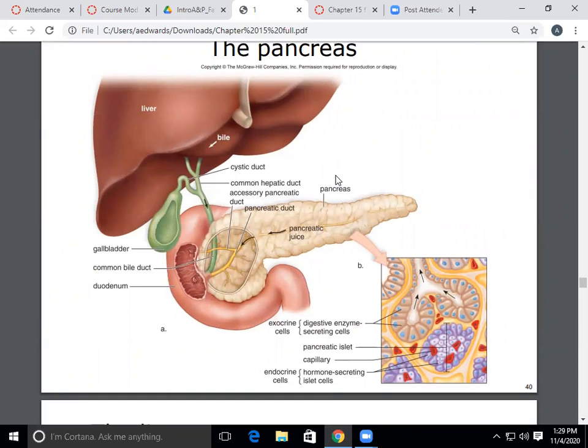All right, so here's your pancreas. So right here, by the stomach, the pancreatic juices being secreted into the stomach. Actually, no, this is actually the duodenum, so it's being released into the small intestine, excuse me. All right. So if you're looking at this section under high power, you can see the exocrine cells. These are secreting the digestive juice. Here are your pancreatic islet cells that can secrete your hormones. Okay.